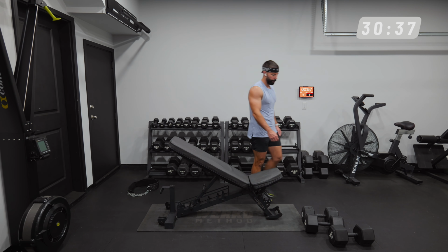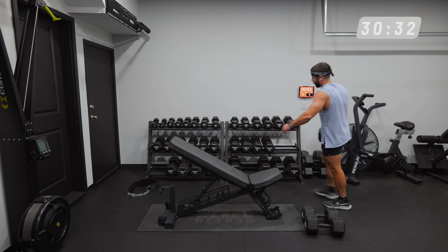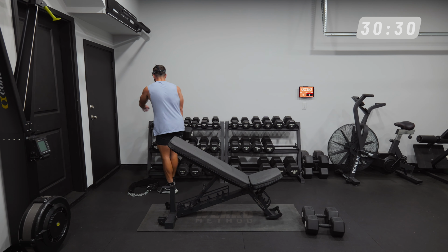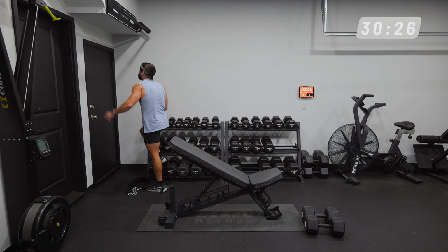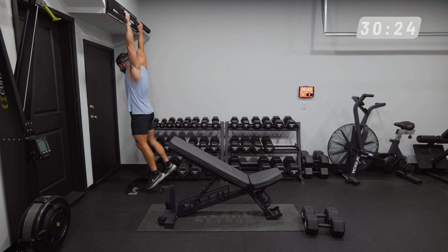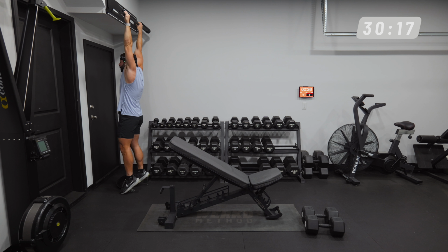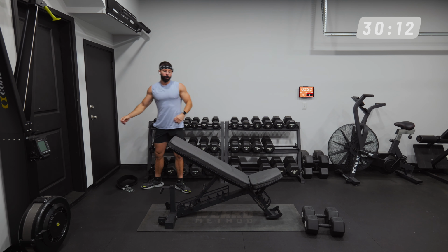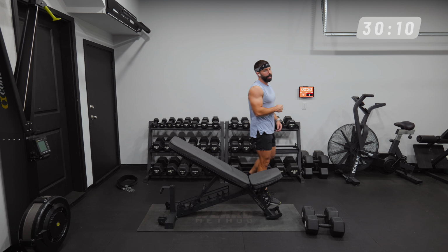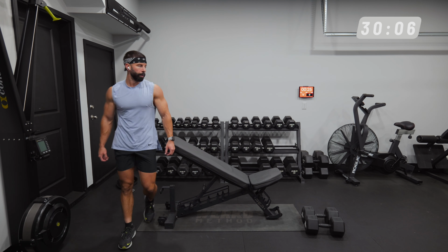Minute rest. Same weight, this is our match set. Now we just gotta match the reps from the first set. I'm just gonna hang, stretch out for a second. Try to open up the chest, back, and shoulders. 30 seconds, team.